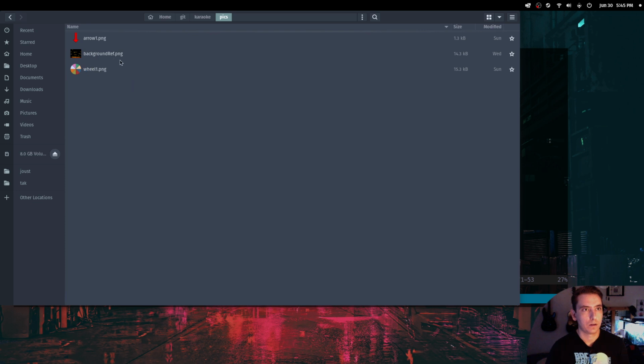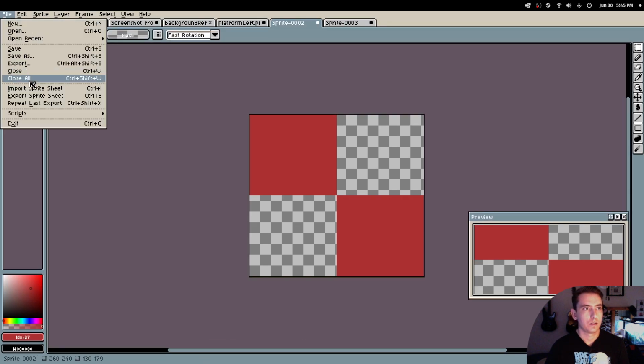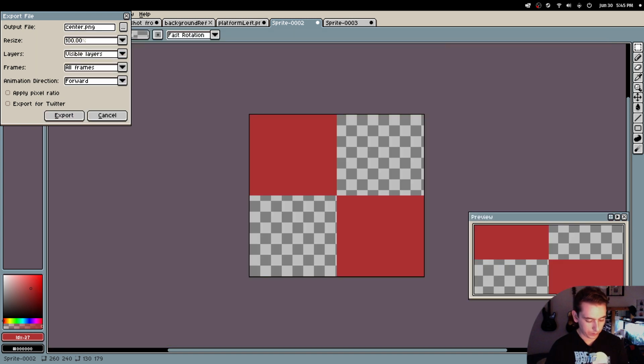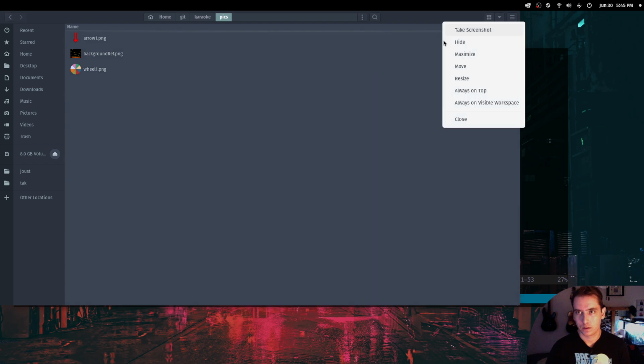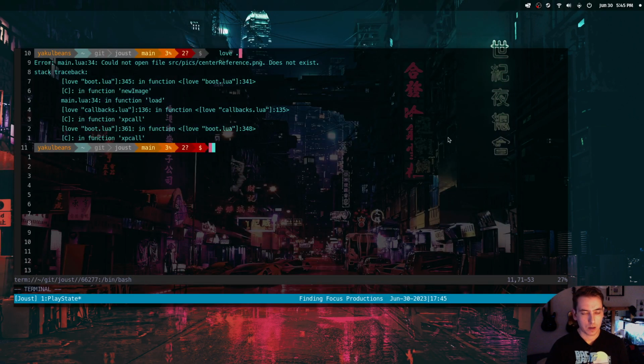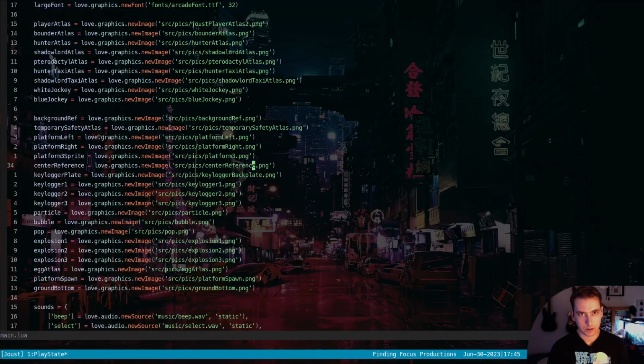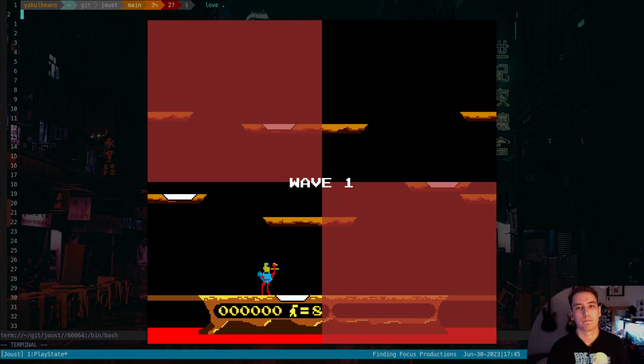Where did we save it? Export. Oh, just center PNG. Okay. My bad. So we'll go back to our main. We'll go into here, and we're just center. Okay. That looks pretty centered.